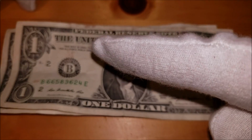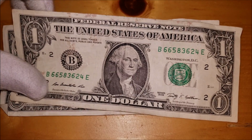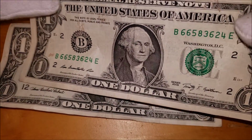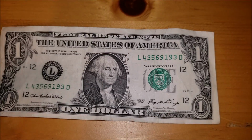Kind of repetition here, real beat up. Lots of ink or blood or boogers or something. So, a little bit of quality issues going on with this guy. Series 2009. Same thing on the back, nothing there.